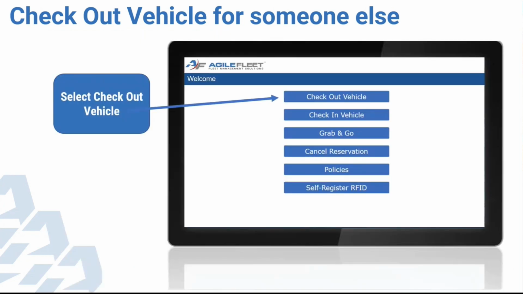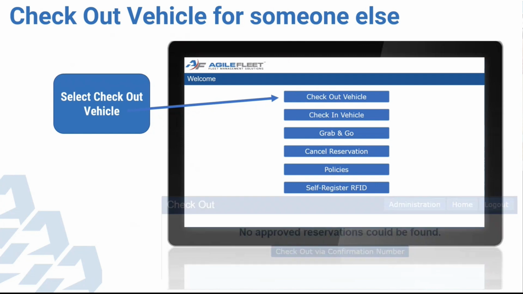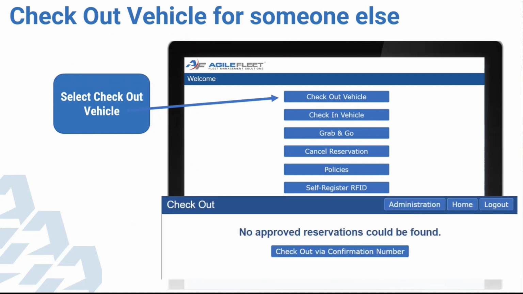What does it look like if you're checking out a vehicle for someone else? Well, you would go to the system, you would either swipe your card or enter your username and password, and click check out vehicle. At that point, it's not going to find a reservation for you because the reservation is not in your name. So you'll be prompted to check out via the confirmation number.